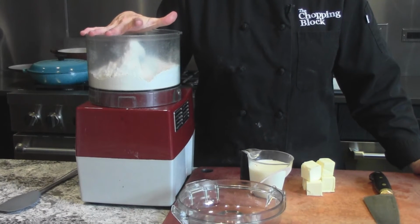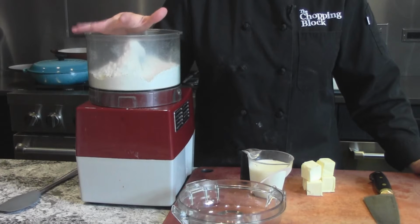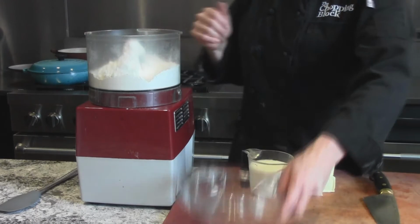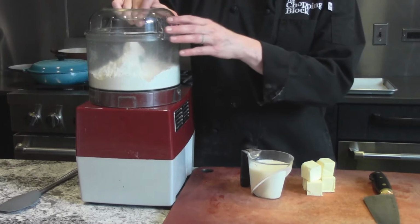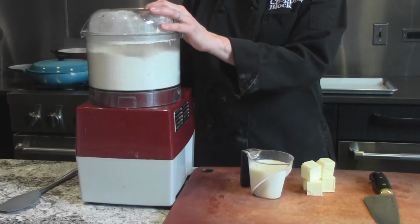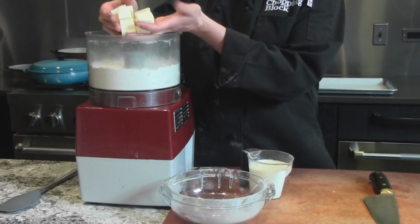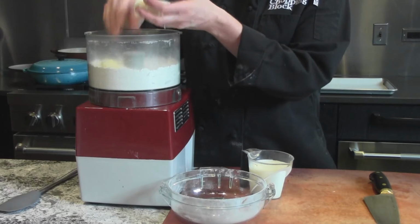In the food processor, I have 3 cups of all-purpose flour. We have 3 tablespoons of baking powder and 3/4 of a teaspoon of salt. What I'm going to do is just pulse this to combine the dry ingredients. Next, I'm going to take 1.5 sticks of cold unsalted butter, put that in here.